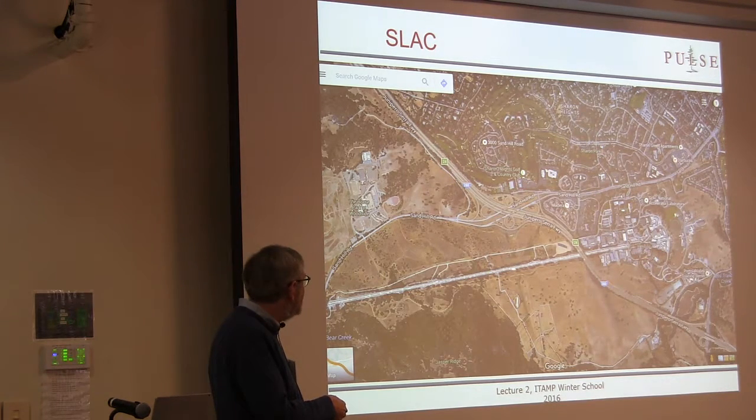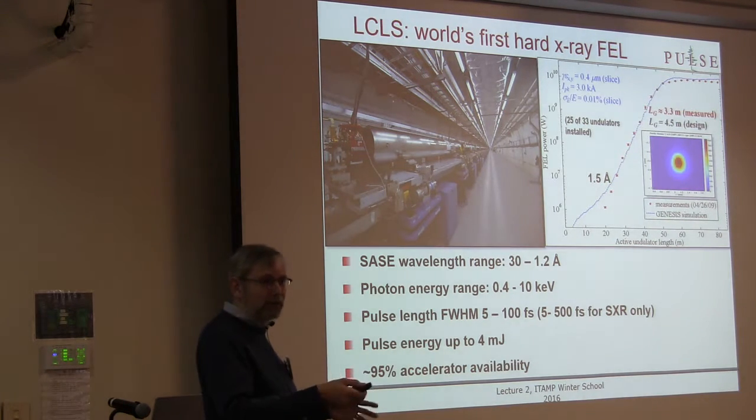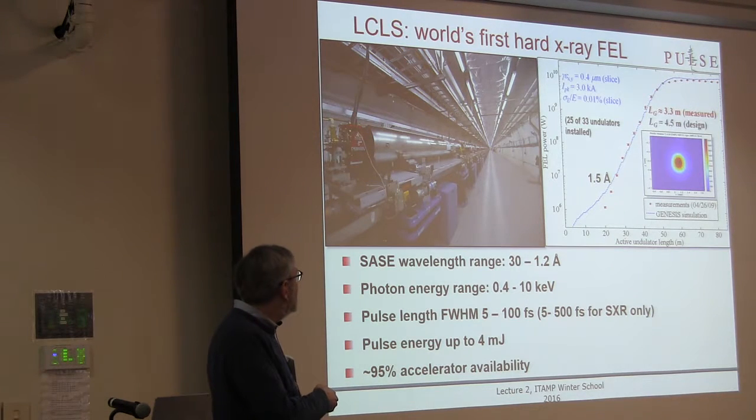We use the last third of the Linac. So this is 3 kilometers long for reference. The last 1 kilometer is used to generate the electrons for the undulator. And here's what the undulator looks like. It's 133 meters long. It's a tunnel. And it's very straight. And it's actually made in sections so that you can move things around, taper, all of those things that we've been talking about.